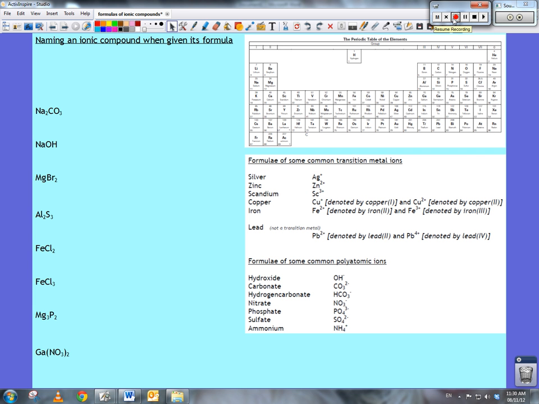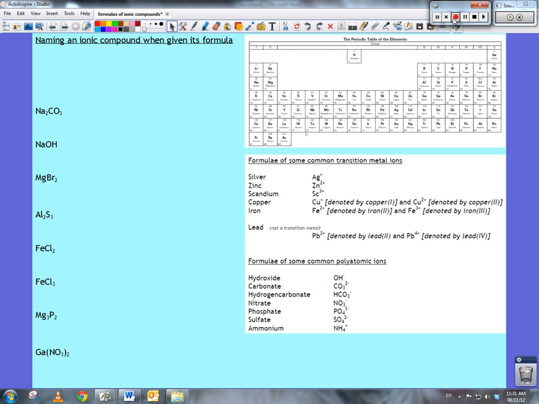Hello everybody, here we are for a quick tutorial about how to work out the names of ionic compounds when you've been given the formulae. I've given you a list of compounds here on the left hand side, and I think the first thing for you to do is to collect for yourself a copy of your periodic table so you've got it in front of you. The one I have here is rather small, it'll be difficult for you to read. So get that and just pause.